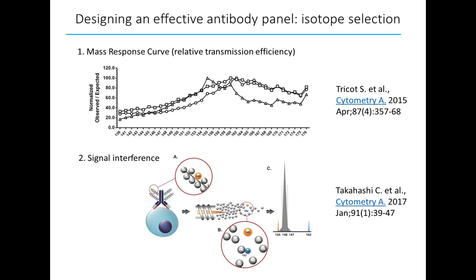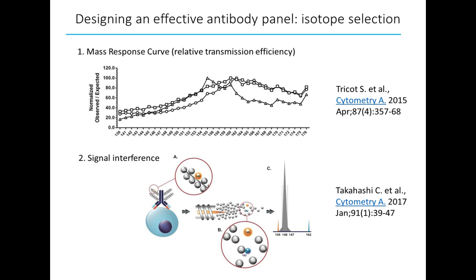Mass cytometers have an optimal detection range, which is typically about 150 to 172 or so, as you can see from this publication from a couple of years ago. It is somewhat instrument specific, but what this means is that if we expect particular antigens to be present at relatively low abundance, to maximize detection of those antigens, we want to couple them to isotopes that are optimally present in this high efficiency part of the mass range, whereas relatively high abundance targets can be relegated to the left and right side here, the upper and lower masses, where we can still expect to see decent resolution of those populations despite the lower transmission efficiency.